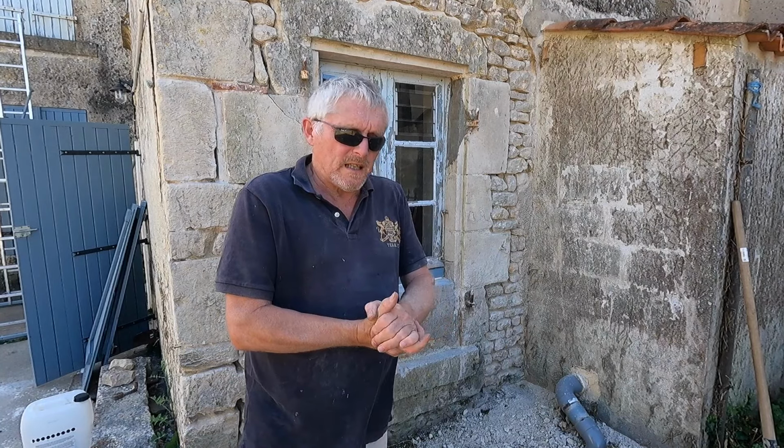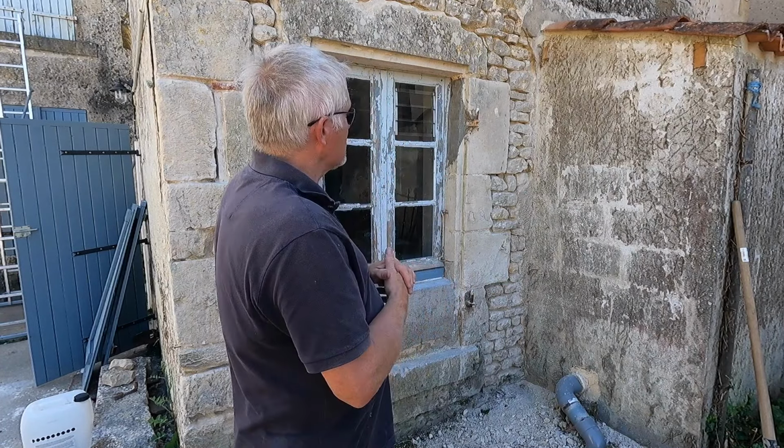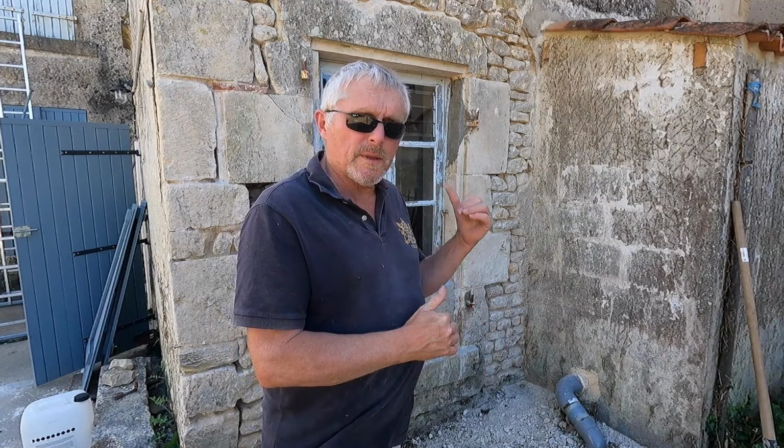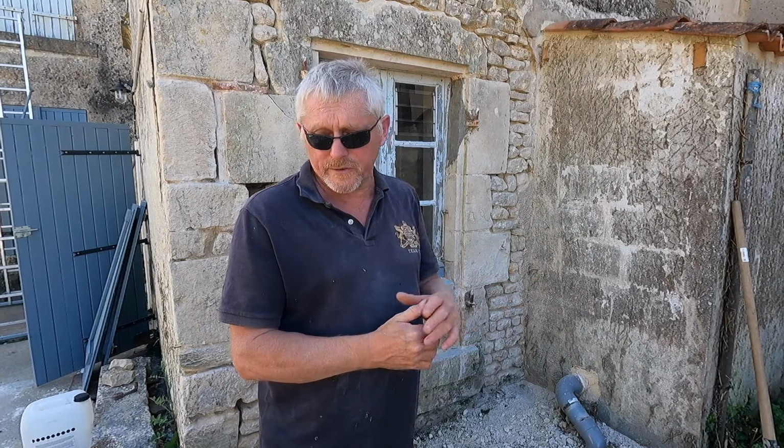Well, that's that job done. I've done what I said, I've gone as far as the lintel, and I'm going to leave it at that for today. It's too warm to start mixing some lime mortar and sand, so I'll start doing that tomorrow morning when it's a bit cooler. But it's come out better than I thought it would do, the wall. It's not in bad condition really. Pity I've got to cover it all over with the render, but that's what I've got to do.